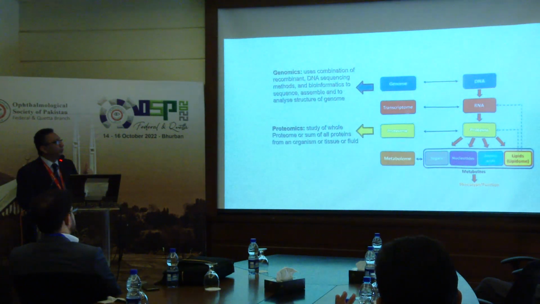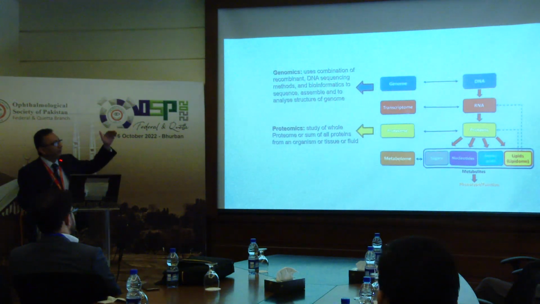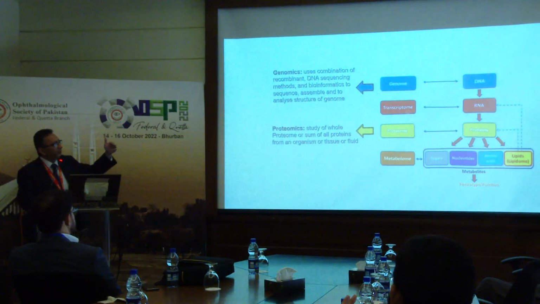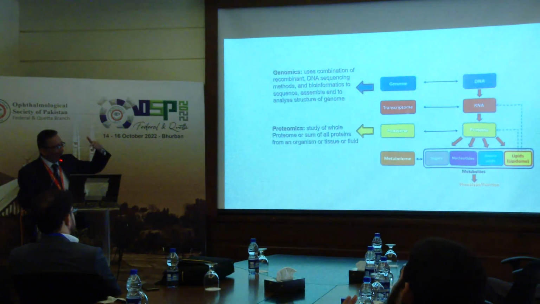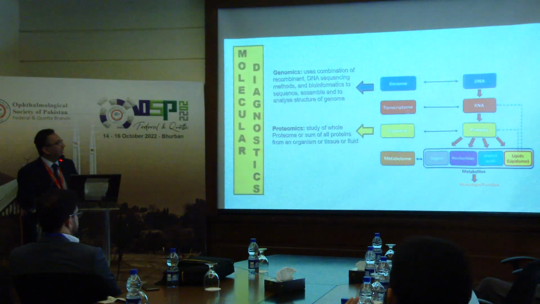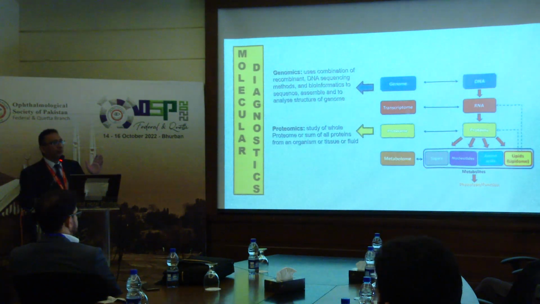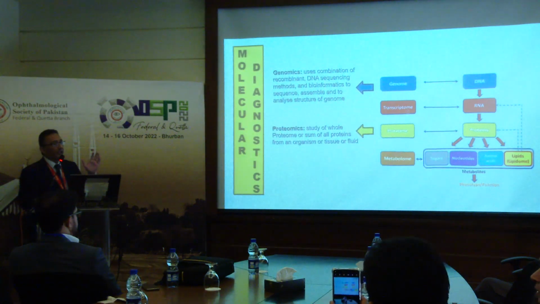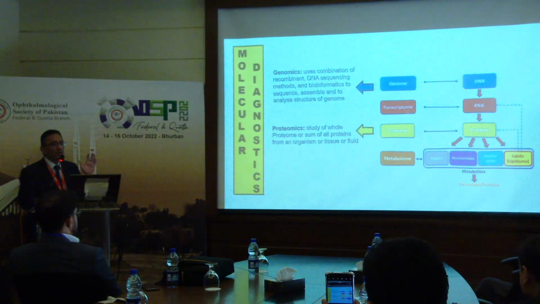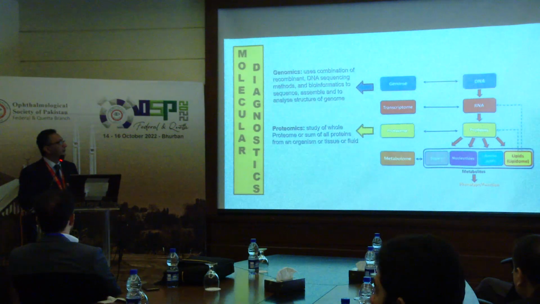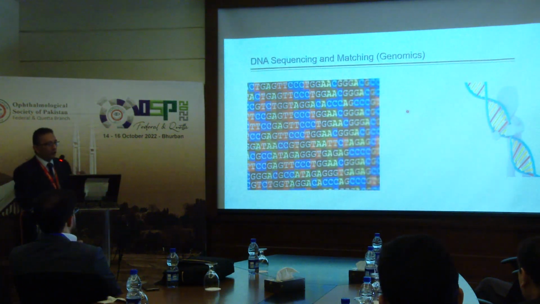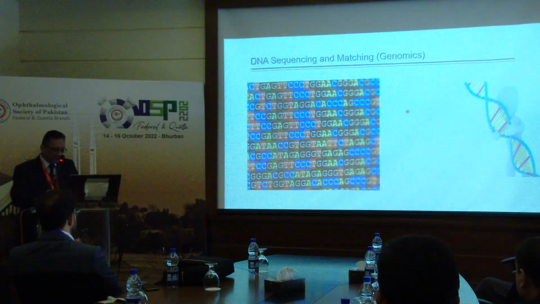Proteomics is the study of the whole set of proteins. All these proteins are formed from the RNA, so this is actually the blueprint of the RNA working. Now, molecular diagnosis is when you combine genomics and proteomics. It looks very fancy, but it's much simpler than you think at the moment. Now, how do we do DNA sequencing, how do we study the DNA?